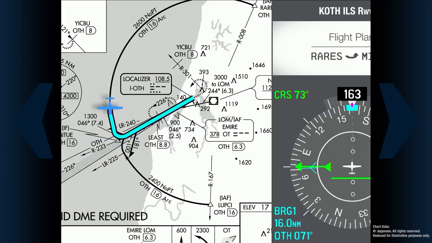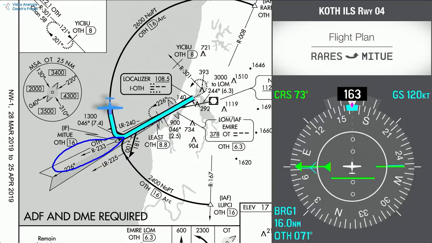So we know that the arc ends on the 233 degree radial. This isn't a lead radial. The lead radial is right here. It's published at 240. There's one on the opposite arc for 225. But the end of the arc is at 233, which also happens to be the Mitui fix. Let's just take 5 degrees on that, going this way. So add 5 to 233, you get 238. And so now, all of a sudden, you've led that in.